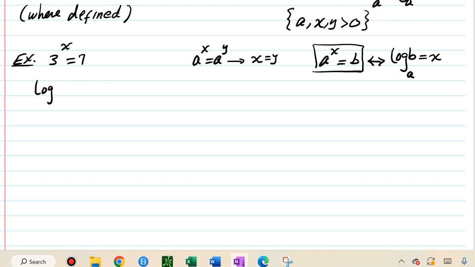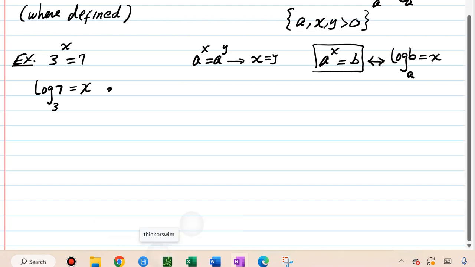So when I rewrite in log, remember the base in the exponential form becomes the base in the logarithmic form. And the number that's on the other side of the equal sign goes in front of it as the argument of the log, and there you go, x goes by itself, and we have solved this equation. This would be the exact value, but let's say we want to find the answer to the nearest thousandth. In other words, we want to estimate it. Again, this would be exact in the sense that I don't have to use a calculator.